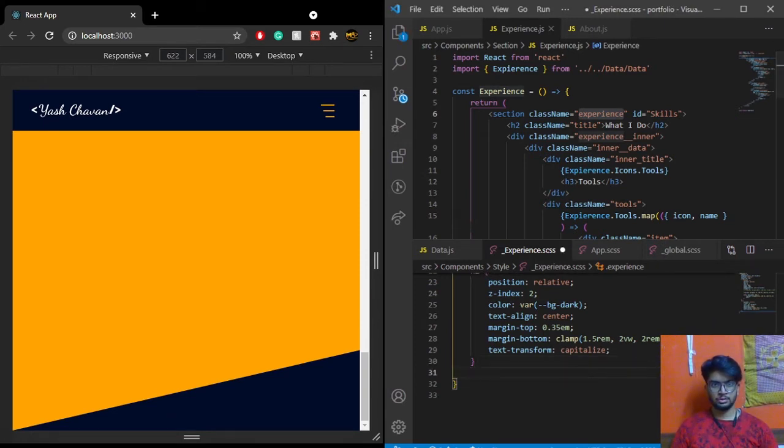The inner is also going to be position relative, and it's going to have a z-index of 2, so everything just comes up. Keep in mind that until and unless I give a top, bottom, left, or right to a position relative, it really doesn't change anything, just that the z-index can take place.